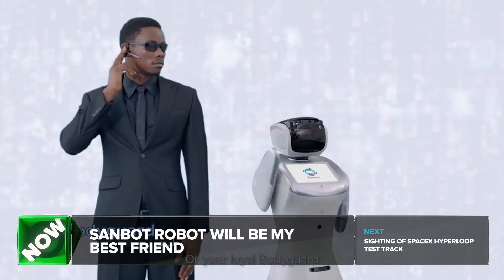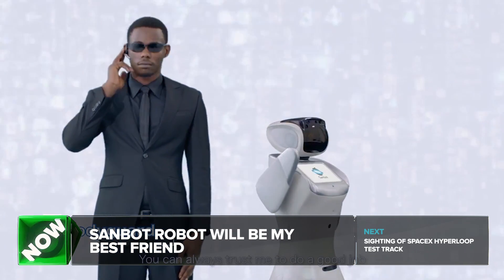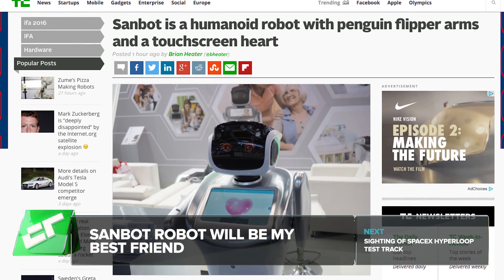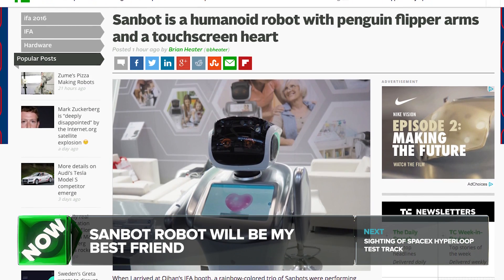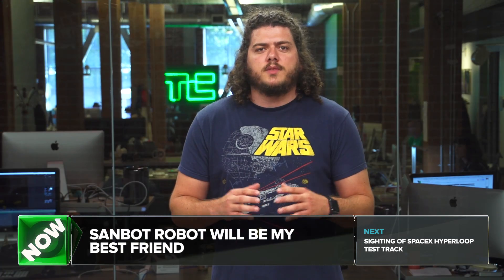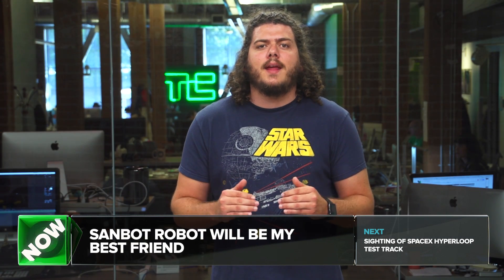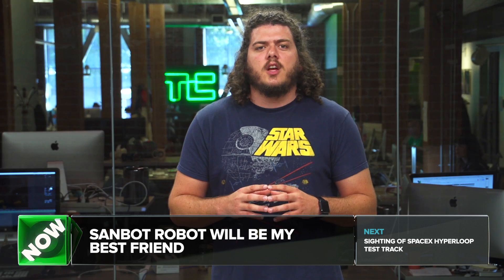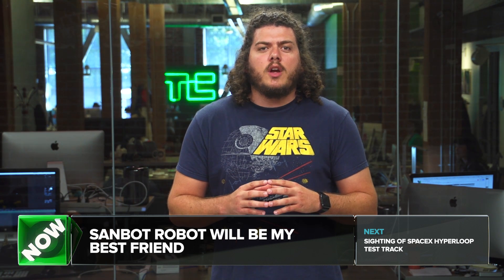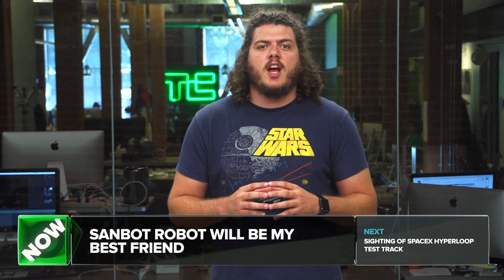Sandbot is a robot with a super weird video to debut it. The plucky little robot has flipper arms, a pair of wheels for feet, and a body chock full of various sensors to help it perform a factotum of different jobs, from security guard to nursing home companion to educational assistant. According to the company, this iteration of Sandbot has already been deployed at various spots in China.